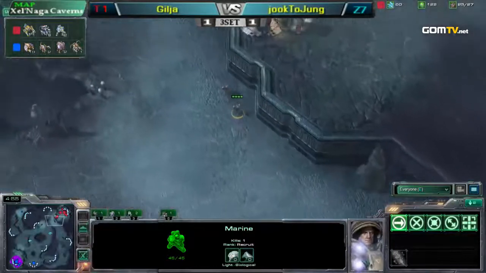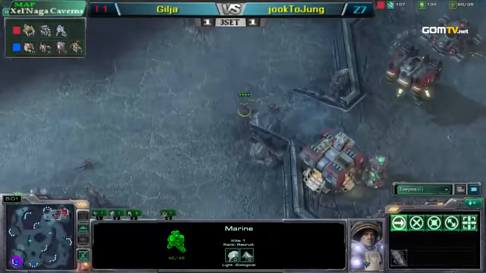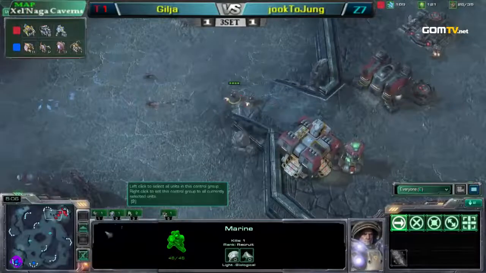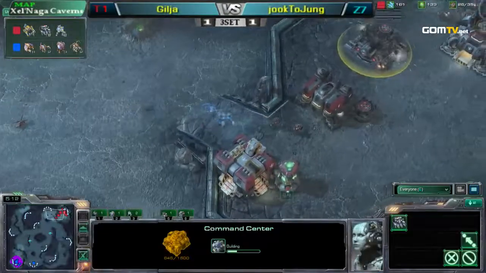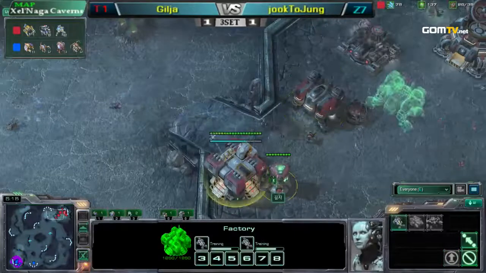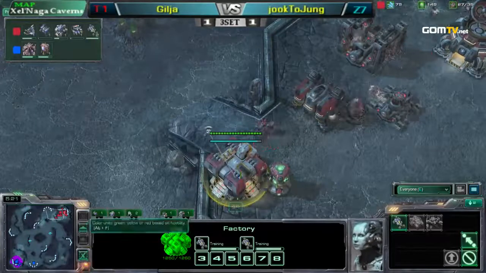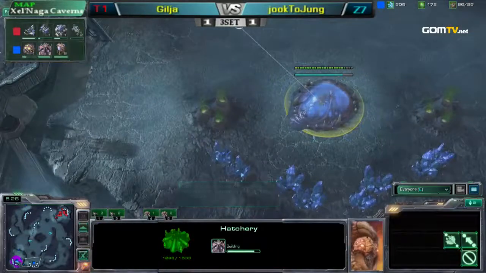Pair of Marines heading out to take a peek around. Is that a command center? I believe so. Yes, it is indeed. So far, this is the same. Oh, and quick barracks. He could be doing a similar build to last time. That quick tank marine push after the Hellion harass. Because so far, I think it's identical openings.